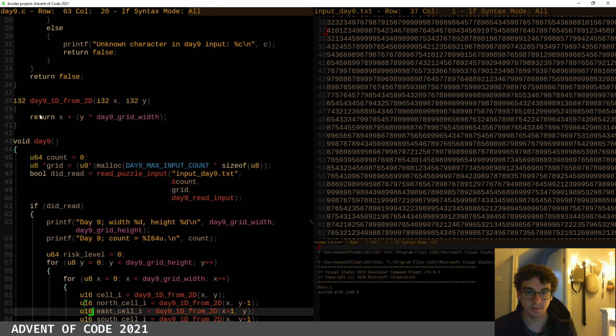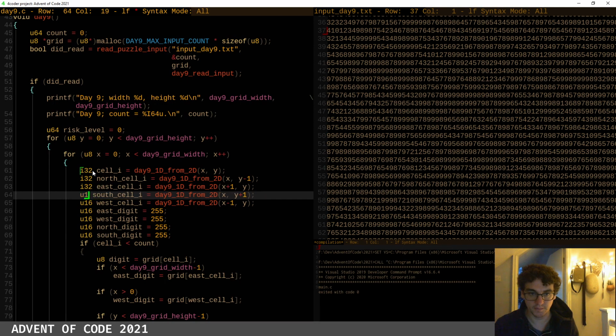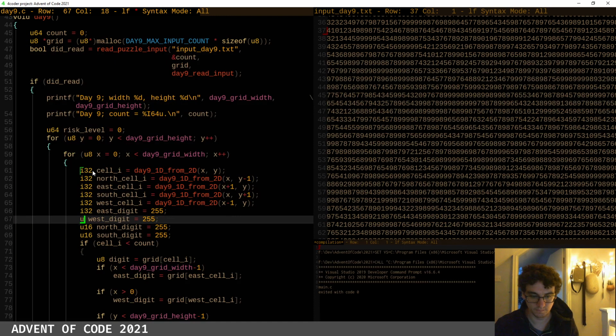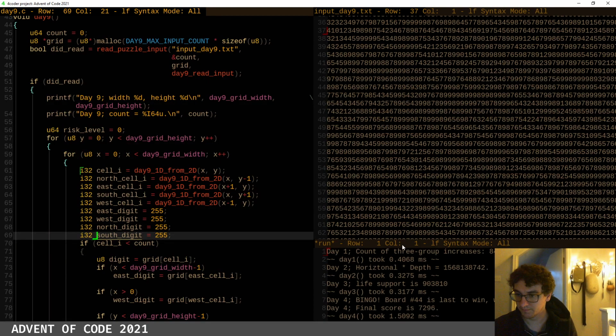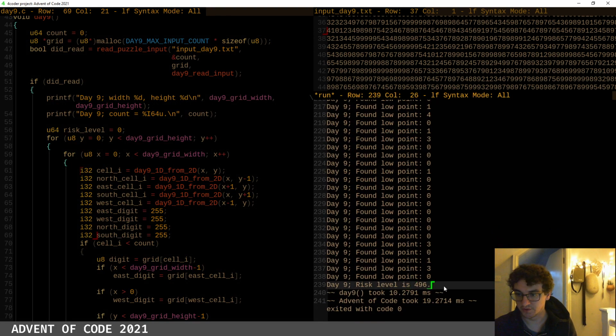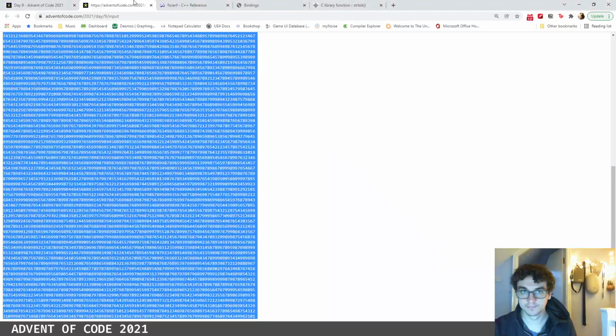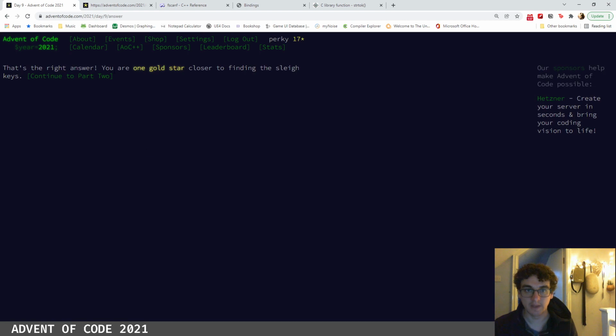Or I mean, I do return them as I32s, so I'm just going to keep it in the same format that the function returns. Let's run it. Risk level is 496. And that's the right answer. Cool, we can go on to part 2.